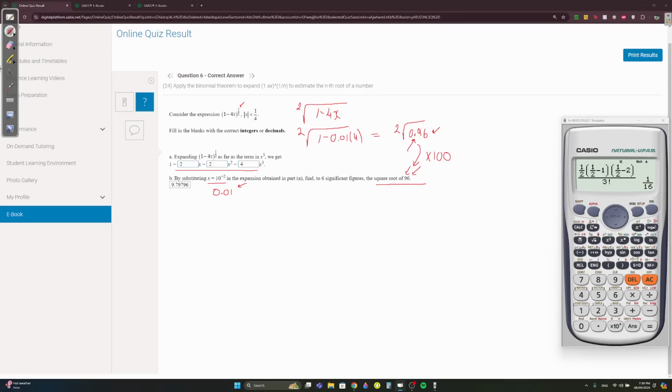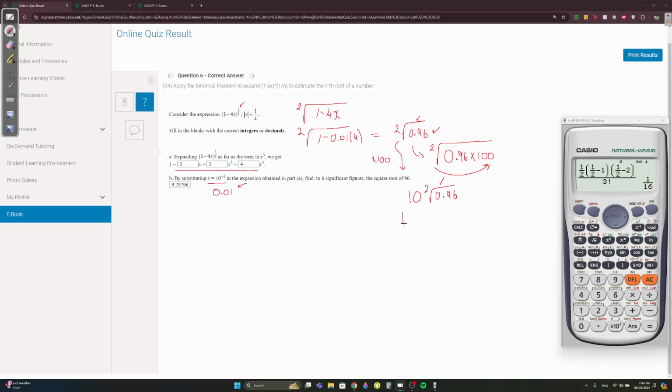So what do I do? Here's what you do. Since we have to multiply by 100, we're going to rewrite the square root as the square root of 0.96 times 100. Okay? Are we going to multiply 0.96 times 100? No. Here's what you're going to do. What do we know the square root of 100 is? Yes, we do. It's 10. So you can just take the 10 outside and you'll be left with the square root of 0.96.